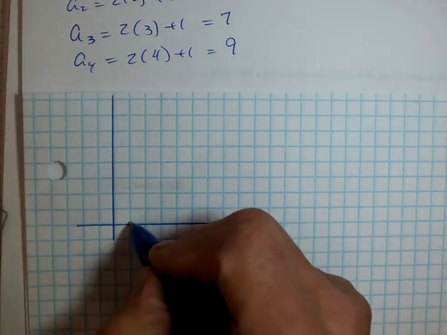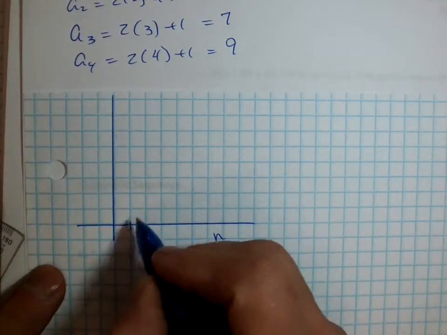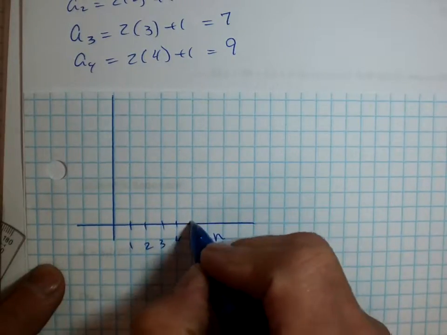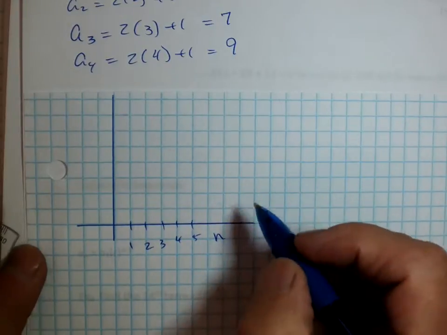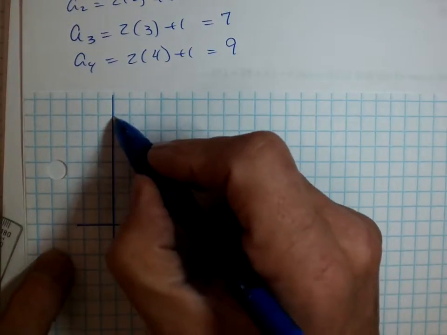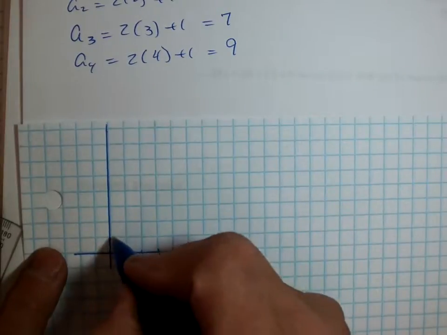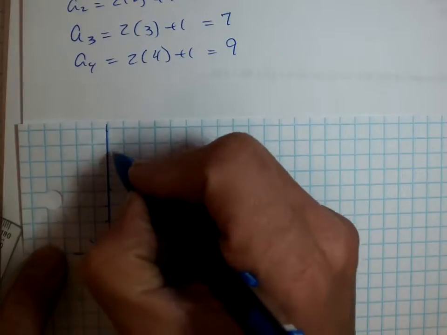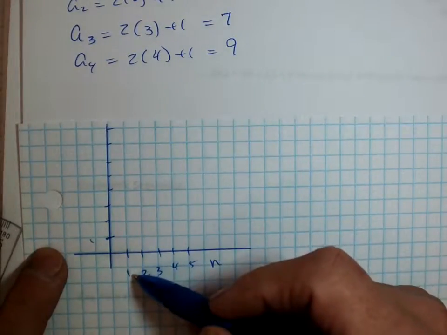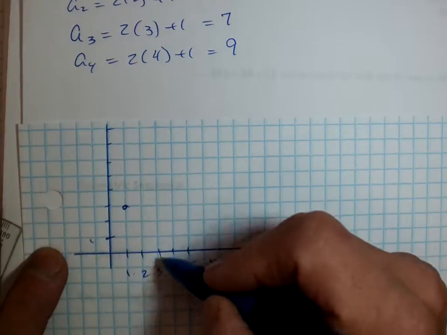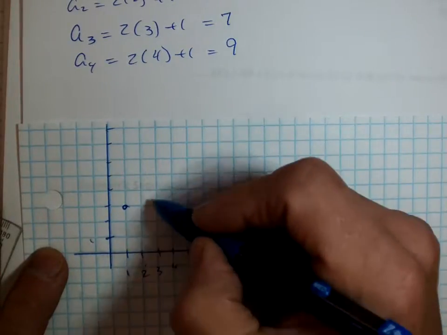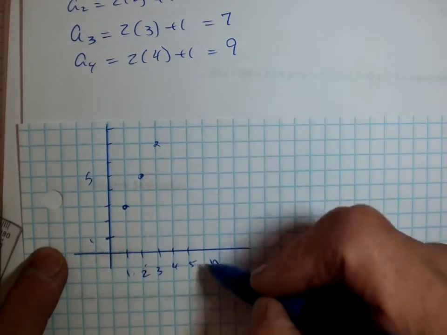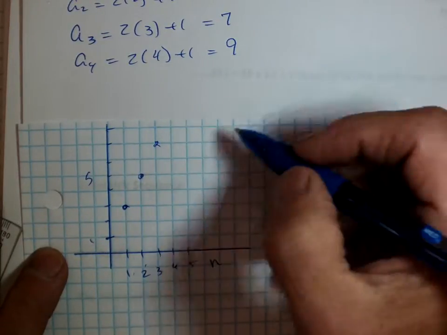Okay, so there's a1, my first term, then n is 2, n is 3, n is 4, n is 5, and so forth and so on, okay? 1, 2, 3, 4, 5, 6, 7, 8, well, I won't quite get all the way up there, but this is a1, let's see, 1, 2, 3, 4, 5, 6, 7, 8. So, the first term has a value of 3. There you go. Second term has a value of 5. Third term has a value of 7. Fourth term is off my page, which is 9. I'll squeeze it up there.